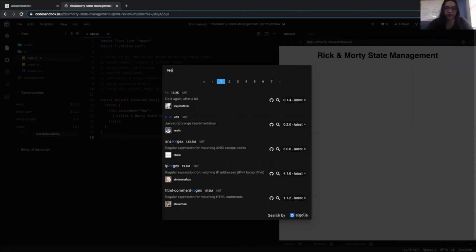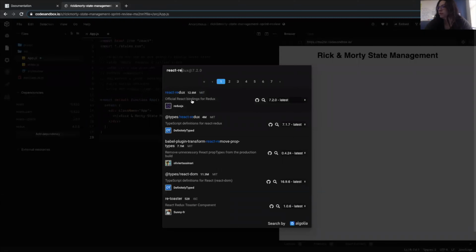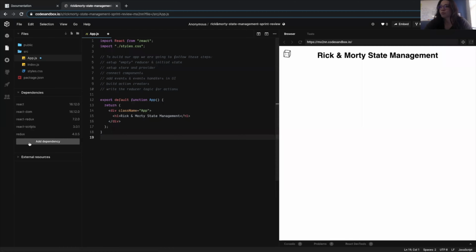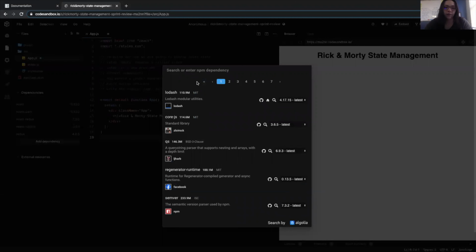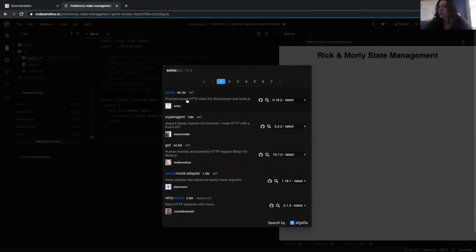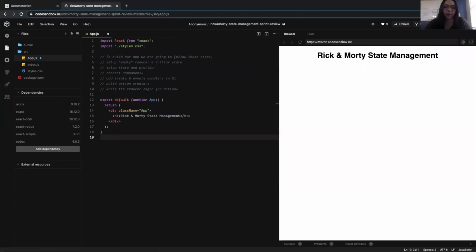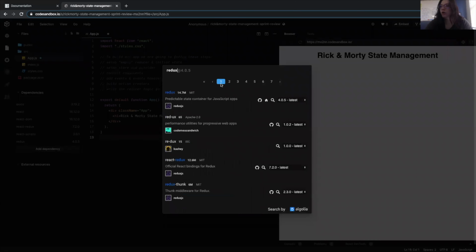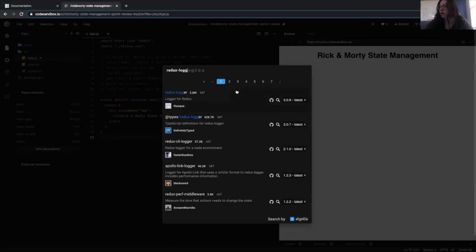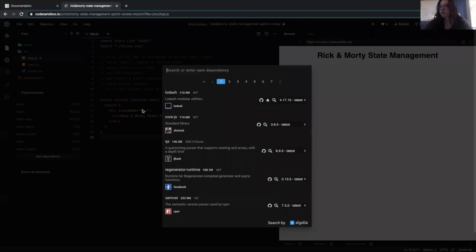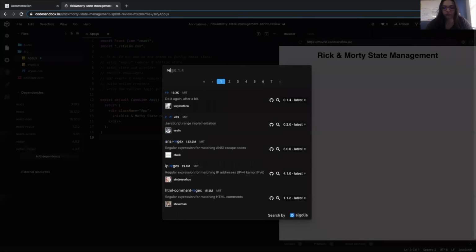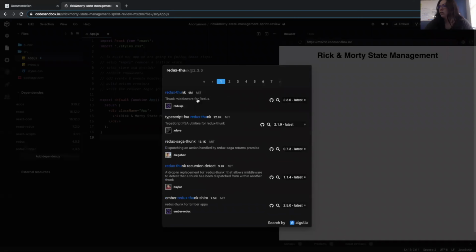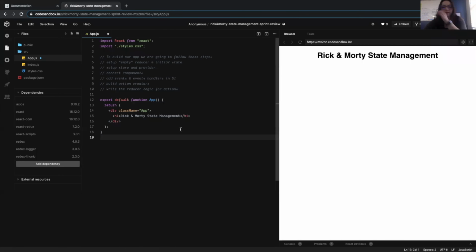And we're also going to need React Redux so we can have those bindings that we need. And then we're also going to have Axios because we need to make an Axios call to our API. And we're going to do some middleware. We're going to do a Redux logger. And we're also going to do a Redux thunk. That's some Redux middleware for you.